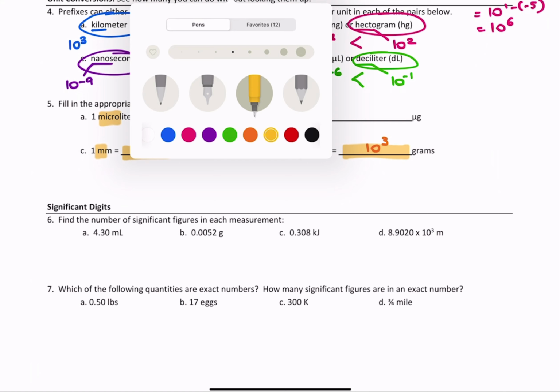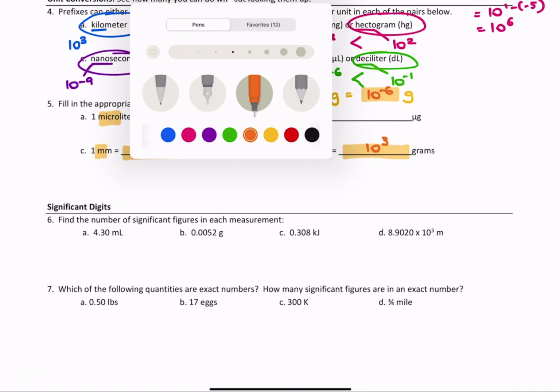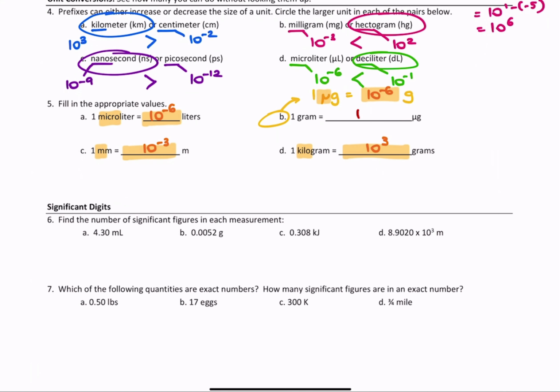So my advice when you end up with this is to go back to the root, to go back to something you know. 1 microgram equals how many grams? And we're going to do the same thing we've done before. We're going to translate micro, and micro is 10 to the negative 6. Therefore, I need to switch, okay? And I need to know how many micrograms there are in a gram. Therefore, it's going to be the opposite, and here it is going to be 10 to the power of 6 because I have a lot of micrograms in 1 gram.